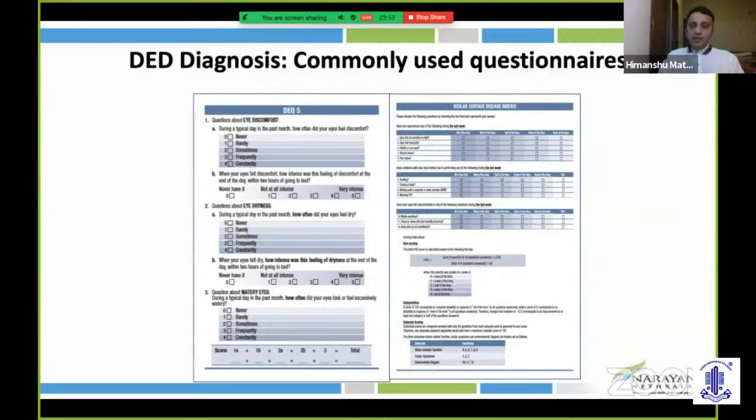The dry eye questionnaires are absolutely simple, and lately many of us have started using the OSDI questionnaire. I certainly feel that this is very relevant irrespective of whichever country we live in. A questionnaire does not cost you much, and we must start using it. Two things happen. One, it documents the subjective discomfort of the patient and helps you to follow up the patient correctly. And second, it brings some uniformity to the diagnosis and the documentation of symptoms. So it's very important we stick to the questionnaire.